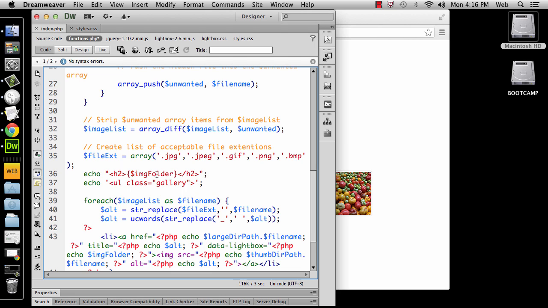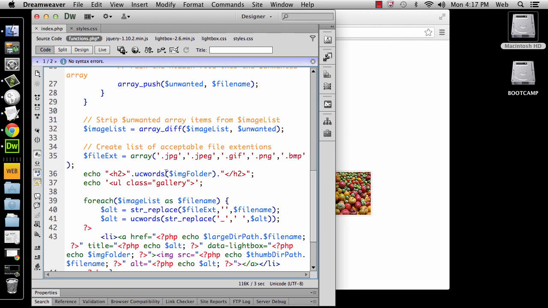And right now this is going to be all lowercase, so you could also pass that through ucwords if you wanted to, in which case we would have to concatenate. So let's get rid of the curly braces, and let's do this side as well. And then you could say ucwords like this.